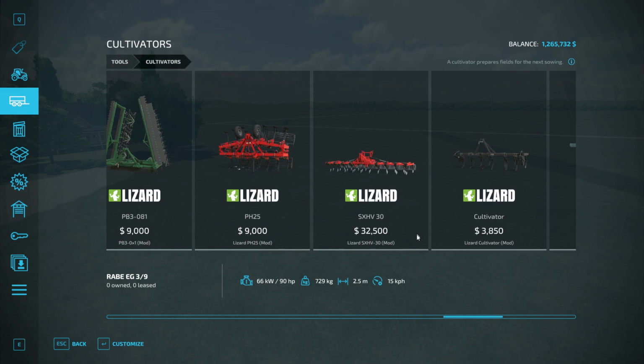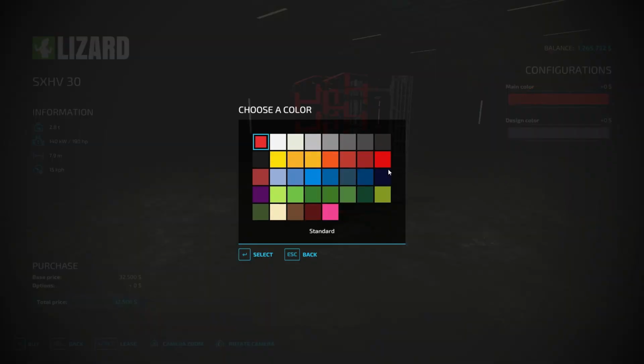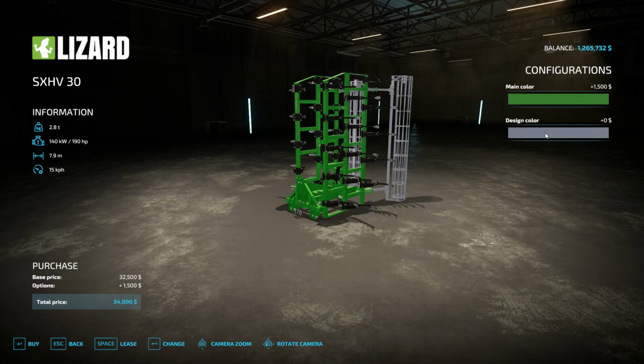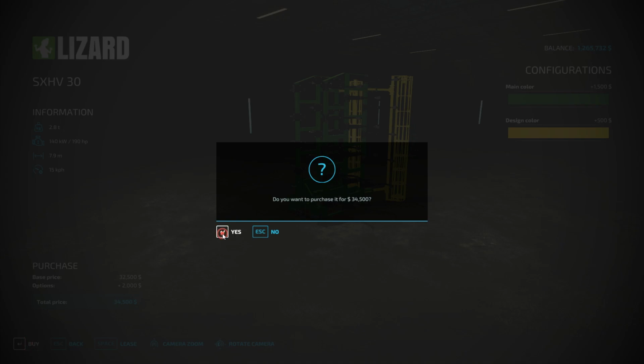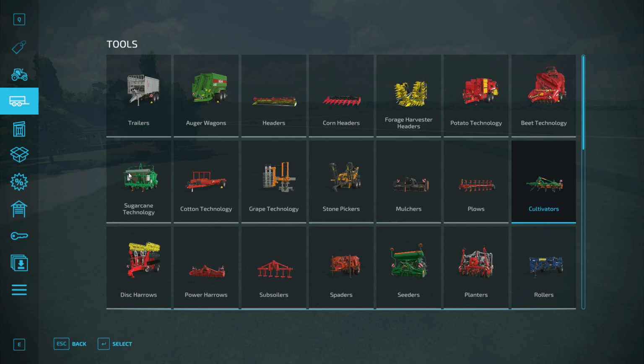I might just go for this fairly simple Lizard. It's got nearly 8 meters width, 190 horsepower, so we're kind of bang on the maximum limit that we need. And I think I'll just match the John Deere colours. There we go, that should be good. I will buy that as well, and better get a front weight probably for the tractor.